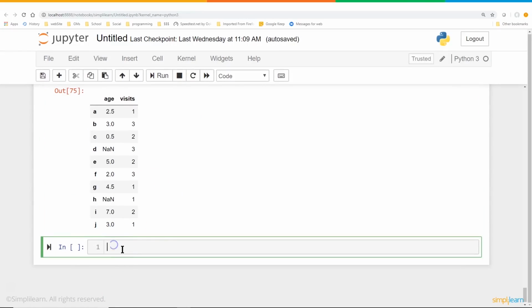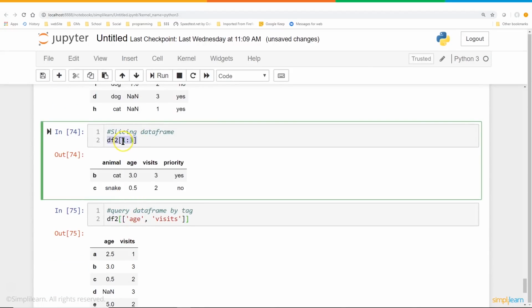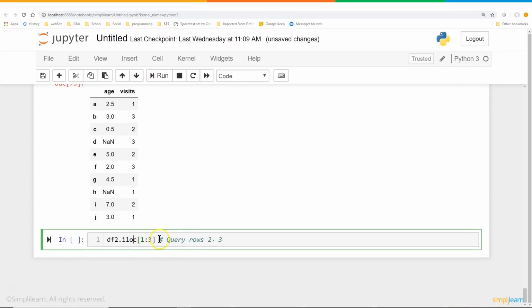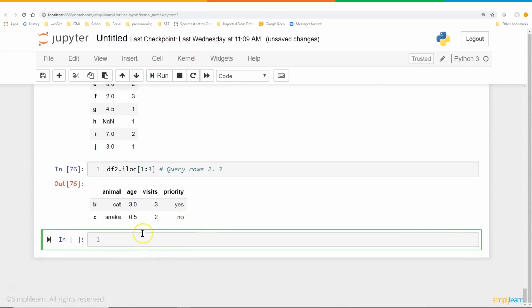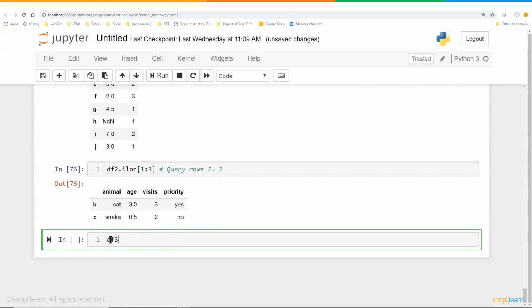If you saw up there, we did the slicing. Almost identical to slice is iloc, which uses the integer location 1, 3. There's a push in Pandas to move to this particular setup instead of doing just a regular slice, because slicing 1 to 3 and then selecting age and visits can be confusing. So there is a push to move to iloc, which does the same thing. You can see here B and C, it's the same as up above. There's also a copy command, so we can do df3 equals df2.copy.